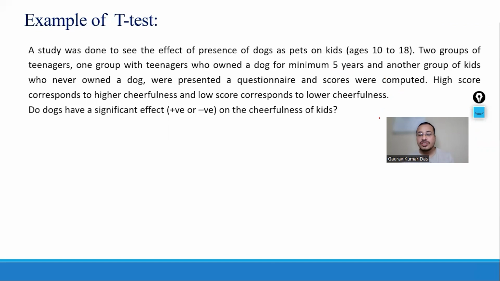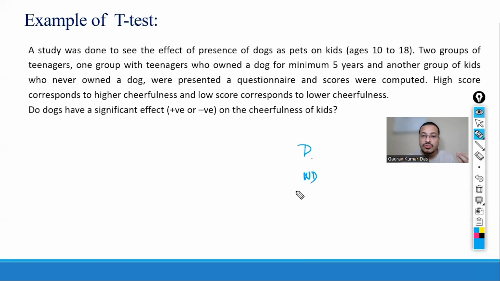Whenever you look at this question, what is it trying to say is that suppose you have a bunch of students and you give them some questionnaire so that they can rate some score, happiness score, whatever it is. There was one set of students who had dogs.